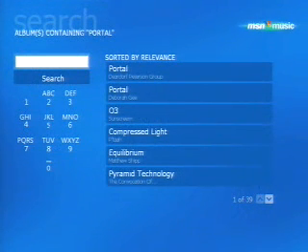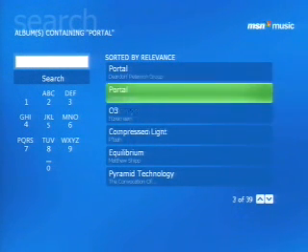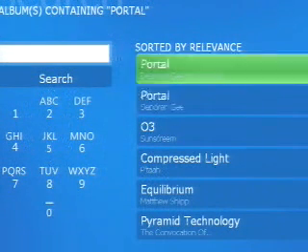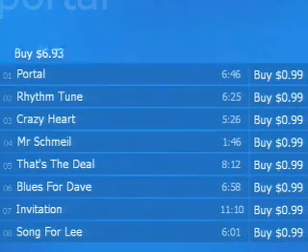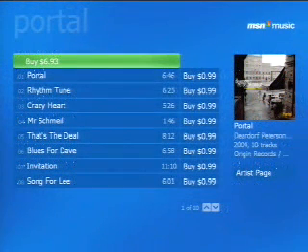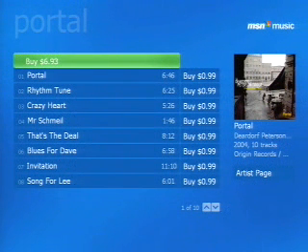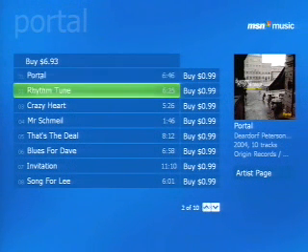For example, here is all the albums that contain the title or metadata called Portal. In this case, that was the song title of one of the others. So now Michael can drill down and find other content that meets a search term. But it's not limited to only search. We provide a mechanism by which we can pass metadata to that third party, and they can choose what to do with it and offer you multiple ways of leveraging that metadata and that content.